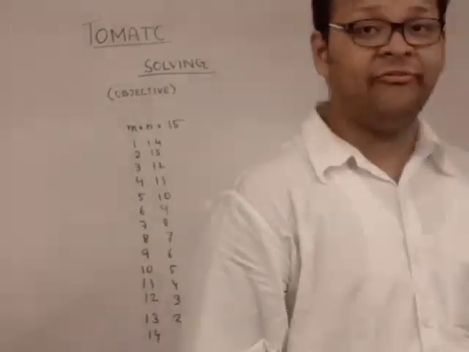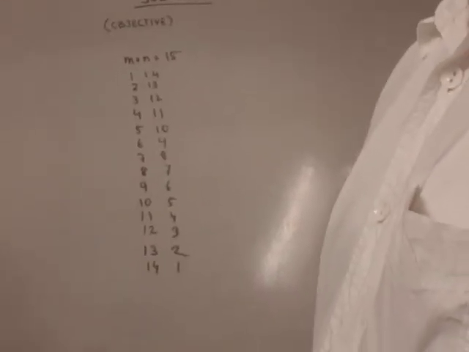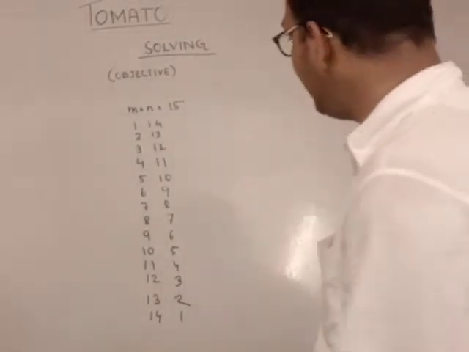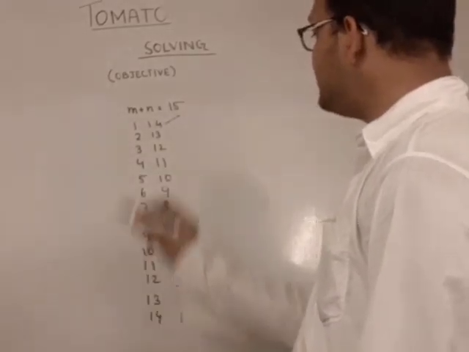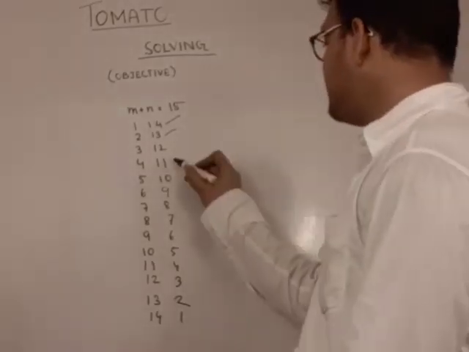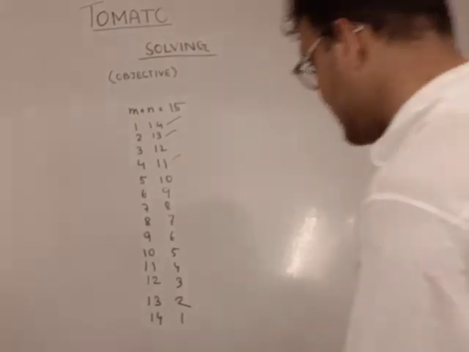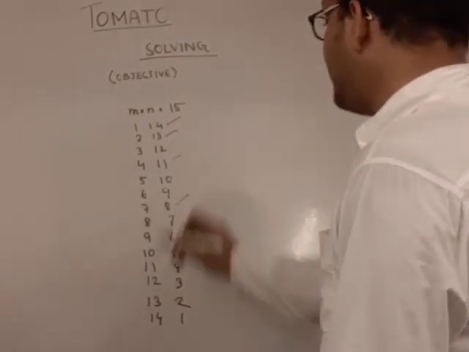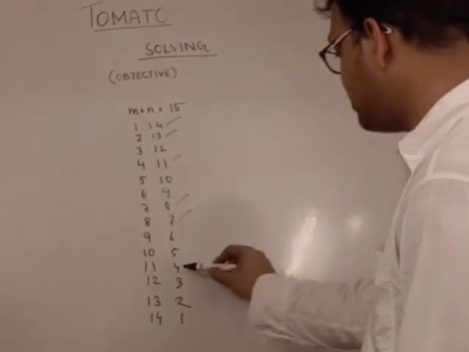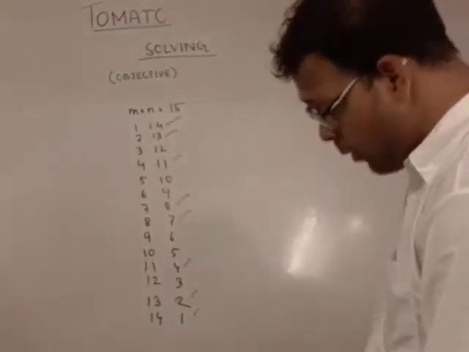Okay, so I hope that I am very clear in representing the list. Now from this list I need to find those with GCD 1. So how many are there? 1, 14 is admissible. GCD of 2, 13 is 1. GCD of 3, 12 is 3, therefore not admissible. GCD of 4, 11 is 1, but GCD of 5, 10 is 5. GCD of 6, 9 is 3. GCD of 7, 8 is 1. GCD of 8, 7 is 1. Similarly 9, 6 is 3, 10, 5 is 5, and 11, 4 has GCD 1. 13, 2 has GCD 1, and 14, 1 has GCD 1.